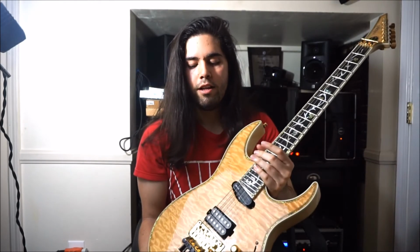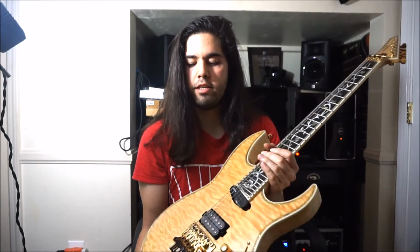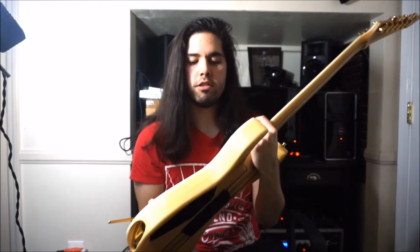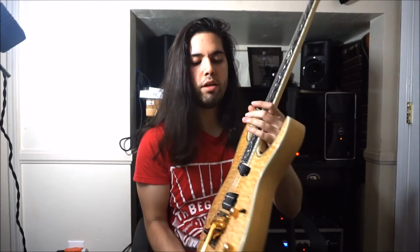It feels nice, the satin wood finish neck. The original Floyd Rose 1000, Goto tuners. And that's it, man. If you could get a hold of these guitars, go for it. I know there's blue and red models, and these are a little bit rare because they stopped making these back in 2006. They haven't made any of these new models as far as the color goes. They have the other colors, but other than that, this thing plays great.